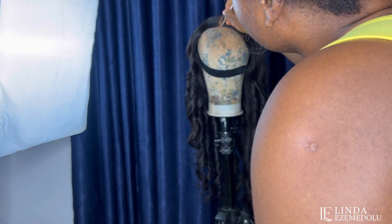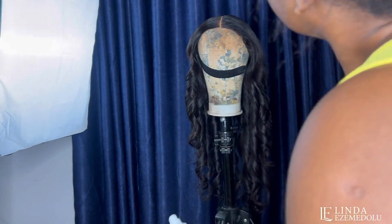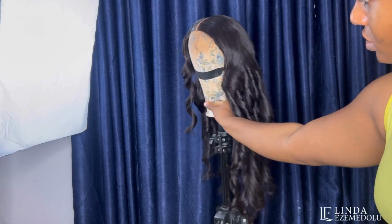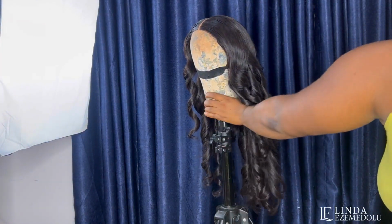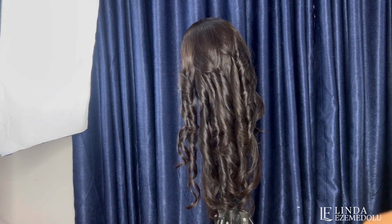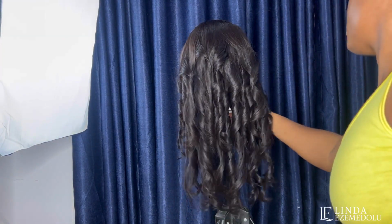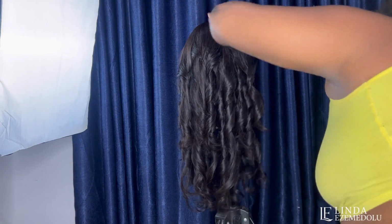So I'm applying my foundation to the middle part of the closure area so that it looks a lot more natural. And after I'm done applying the foundation right there, I'm going to show you what the wig looks like. This is what it currently looks like. I could choose to leave it like this, but honestly, it's not giving me the body wave look that I want.